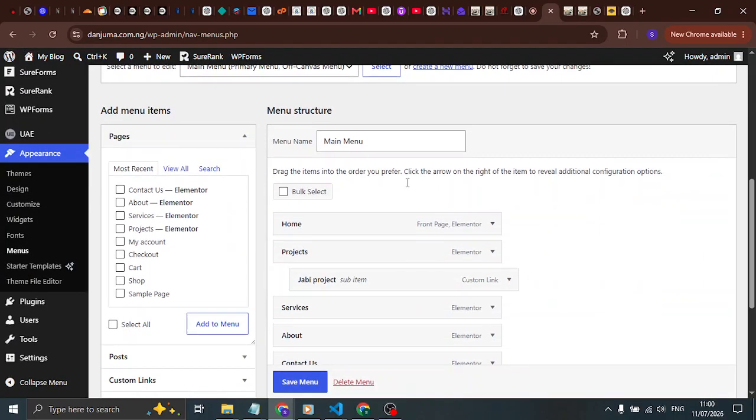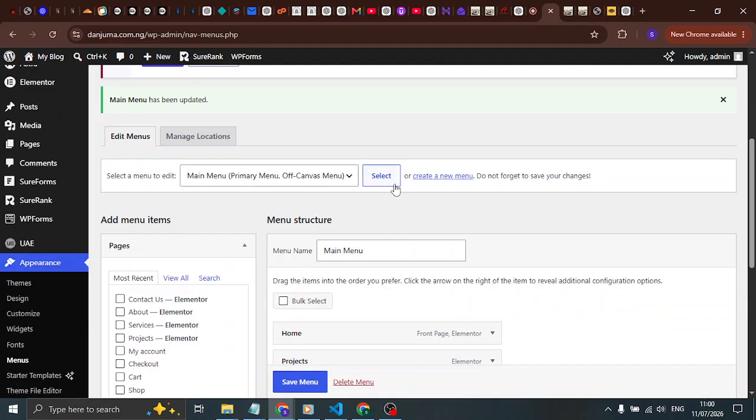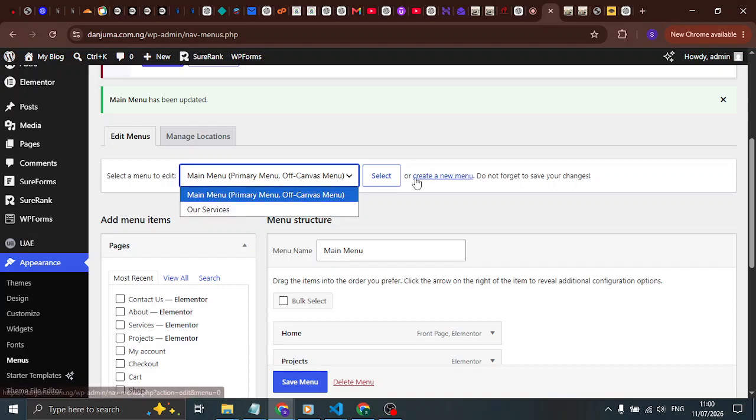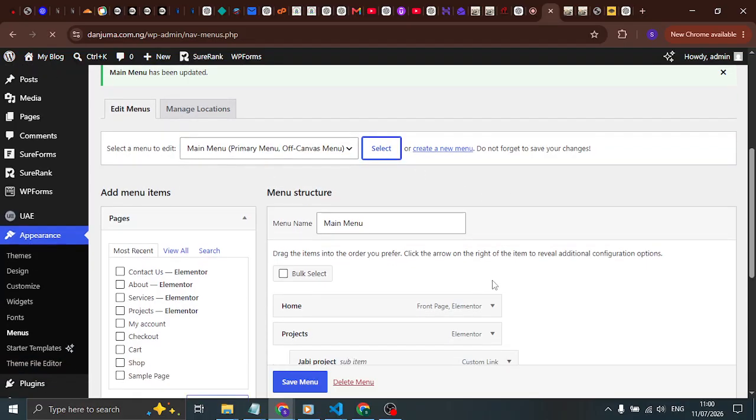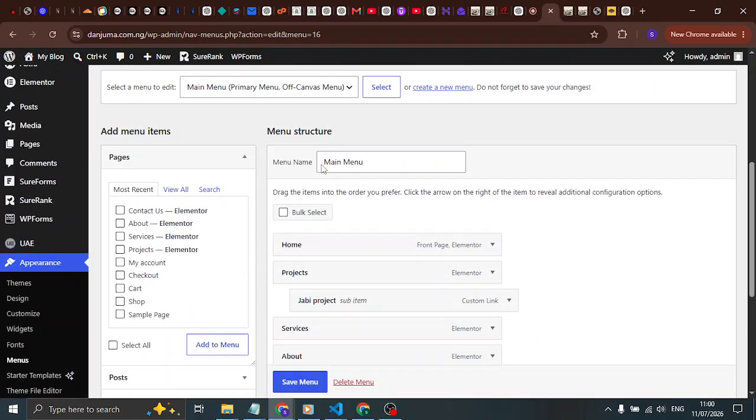So this is how you can declutter your menus. And if maybe there's a different menu on the footer, you can just click on this. These ones don't have a separate menu on the footer. There are some themes where you click this side and you see footer 1 menu, footer 2 menu, mobile menu. So if you want to edit the mobile menu, you just click on it, then you click select. It loads that menu here, then you can edit.